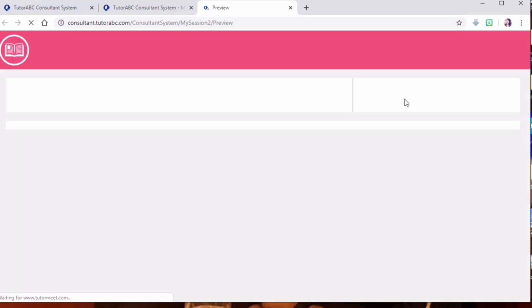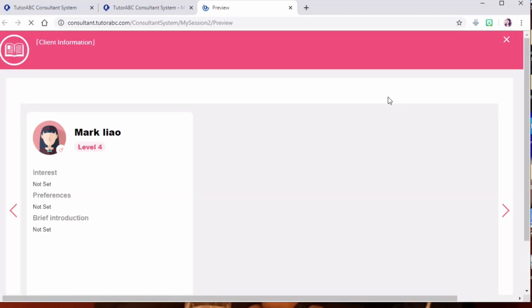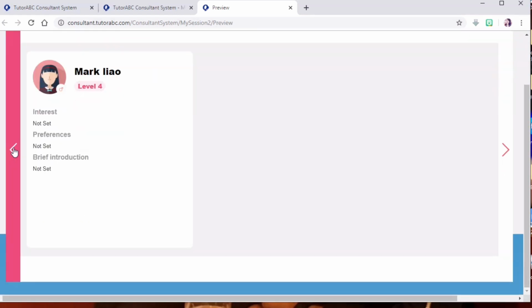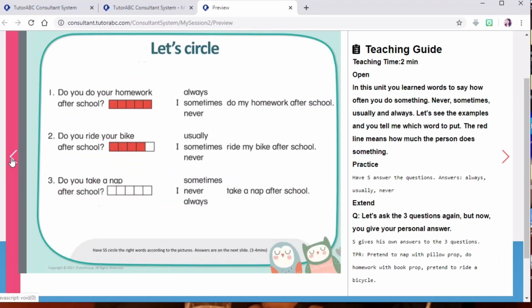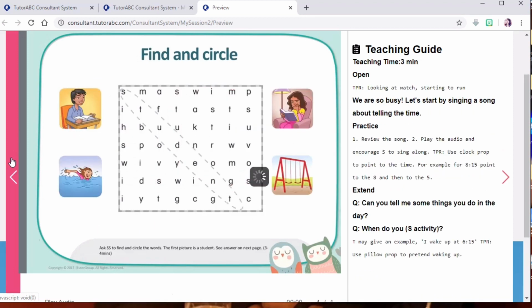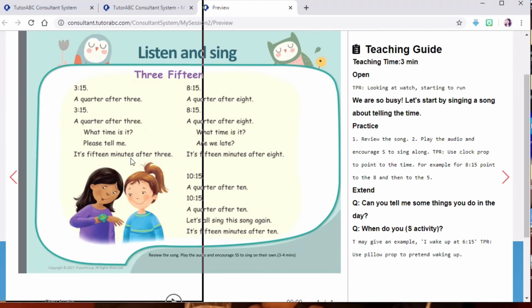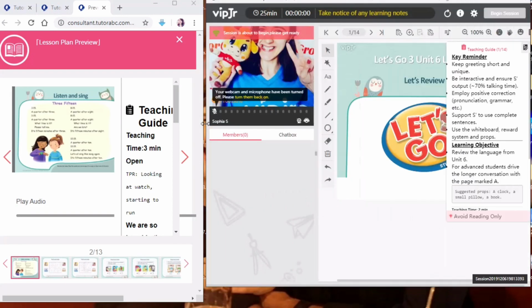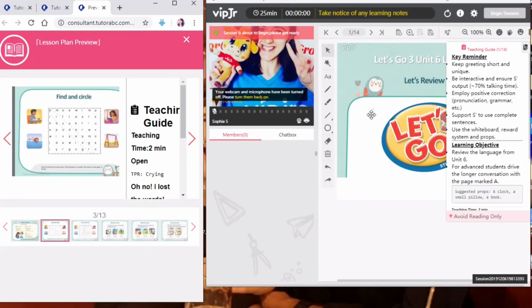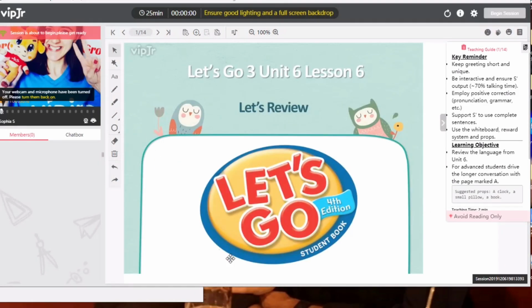And just so you know, you can click backwards and forwards from your session to the material page if you wish to. You could also do split screen if you want to see both of them at the same time. So here you can see the info, I'm teaching Mark, and I can go through the material slides here. And to do a split screen, you can just move this to the side. But I generally don't like to do this because it squashes my teaching page. So it's best to just preview it before your class.